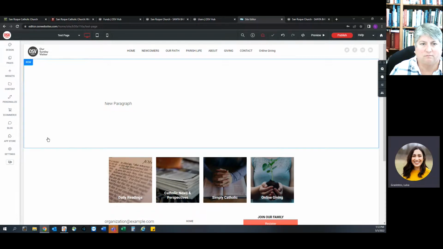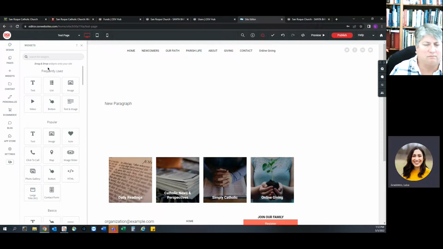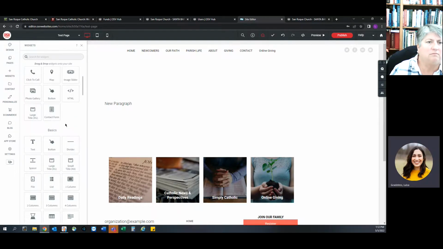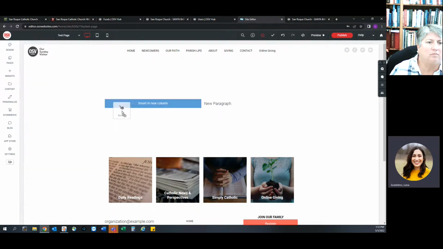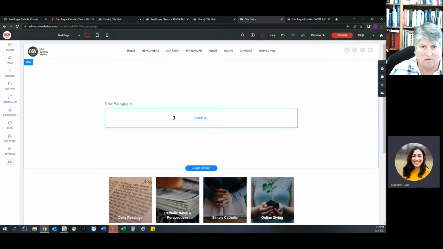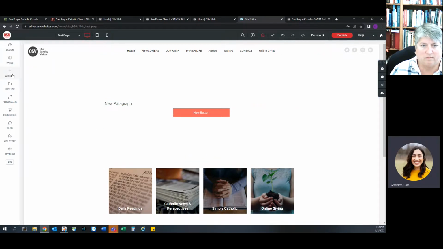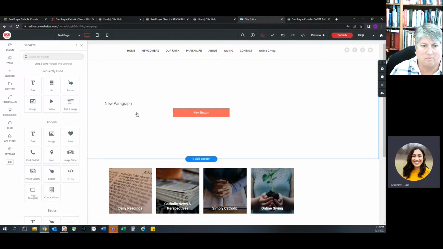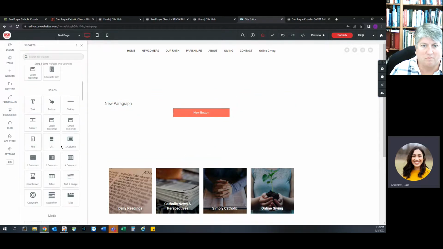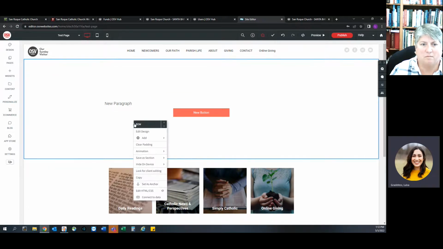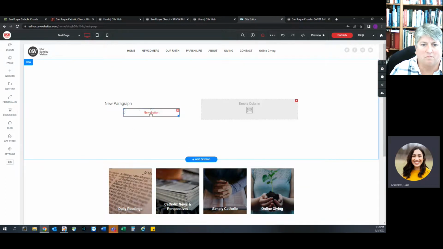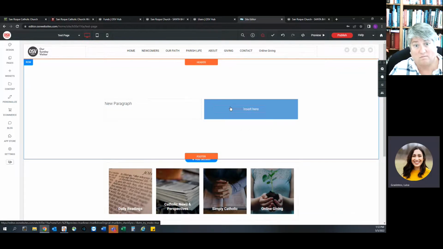Next is, and I'm going straight to basics since these will start to be created as you use them. Basics, if you add a button, click and hold, I can actually insert a column. So the neat thing here, I'll show you what that means. So in a row, you can have multiple columns. Okay. So where that comes in, as you see, as I start to add, you saw that it said insert in a column, or I can actually create columns myself. So what that does is when I right click, I'm in the row settings, add a column. What that does is just kind of equally divide the row for me.